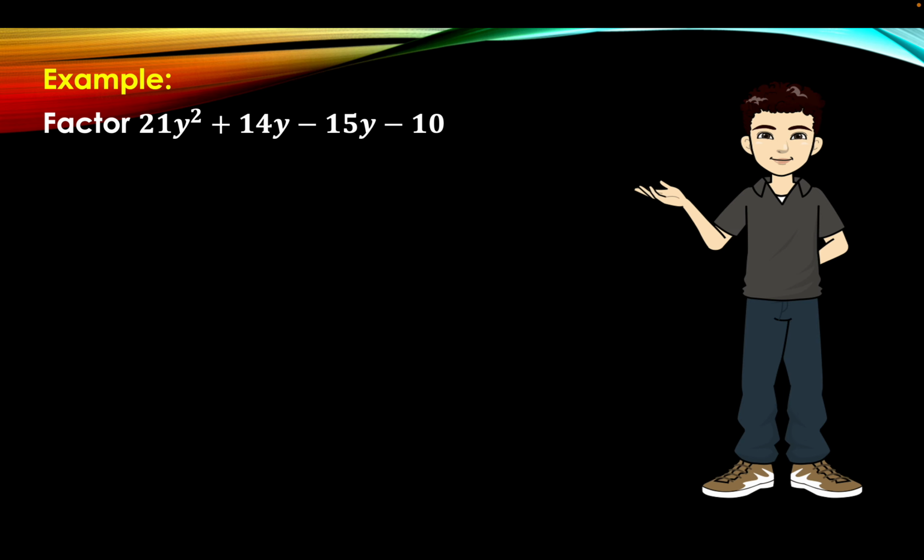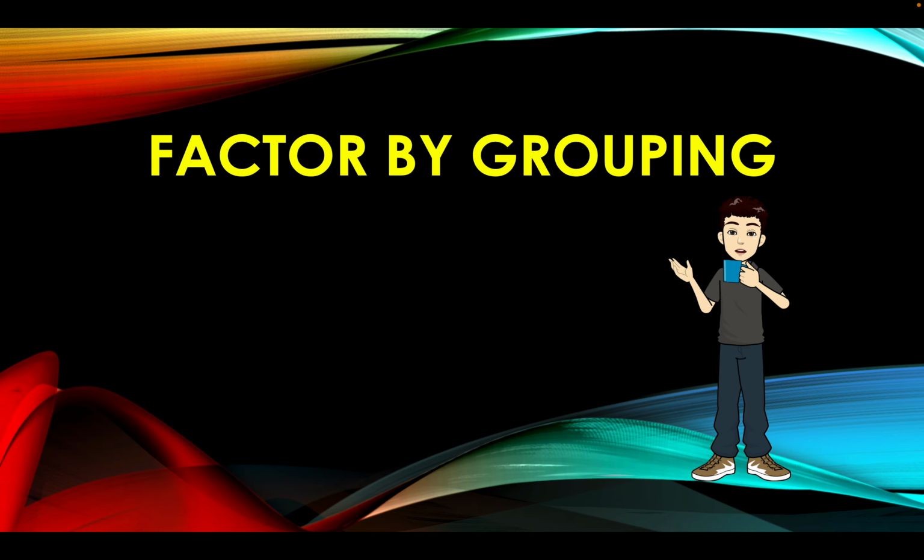However, sometimes a polynomial has a greatest common factor of 1, but it may still be possible to factor the polynomial by a suitable rearrangement of the terms. And this process is called factoring by grouping. And to factor polynomials using this method, let's make ourselves acquainted with these simple steps.